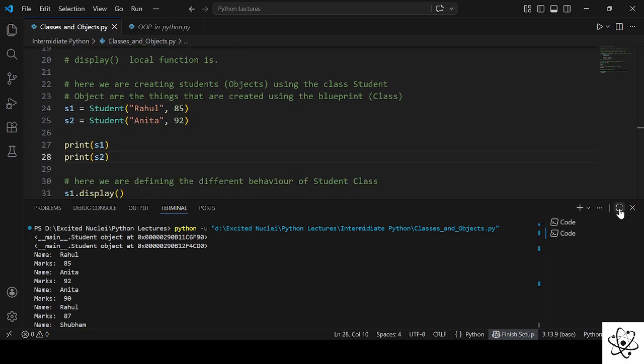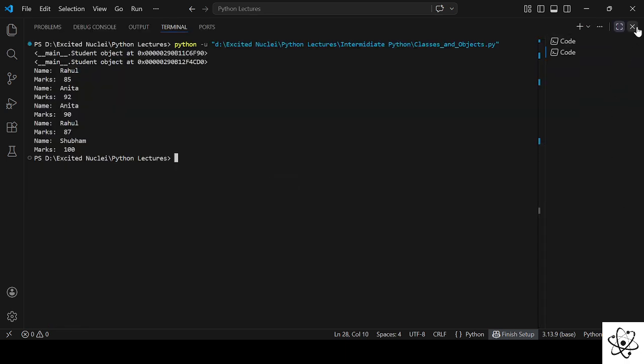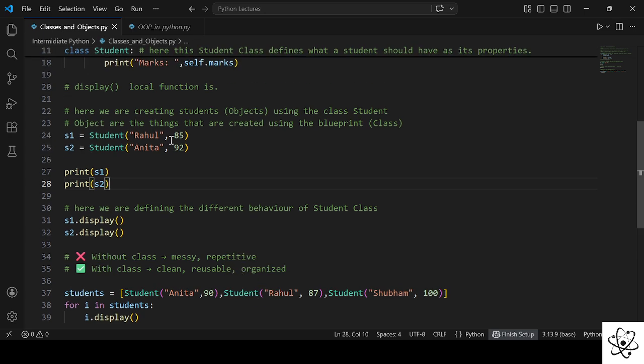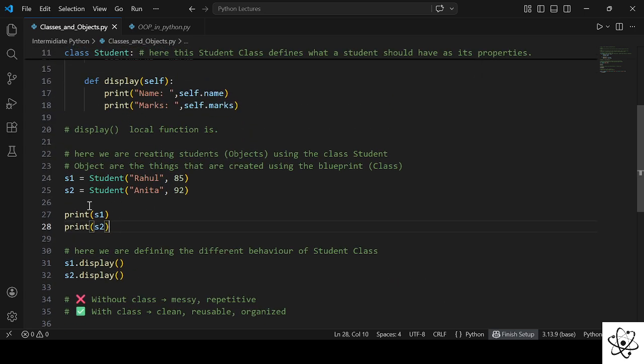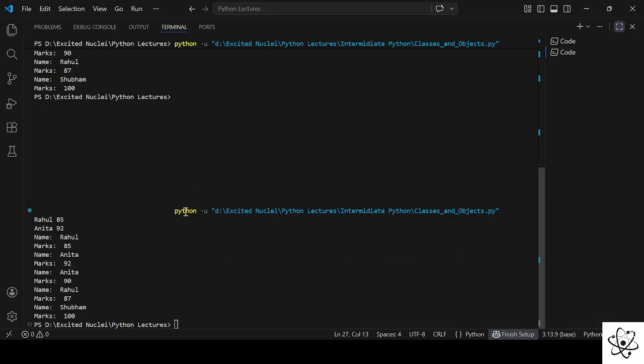So if I want S1 to give us the name and marks, what we are doing is using the dot operator here, and then putting the particular attribute, and then we get the attribute output.